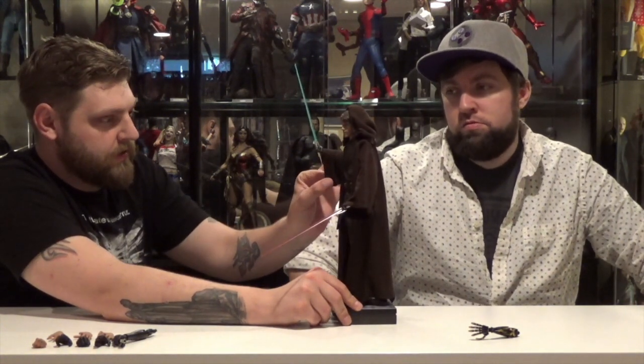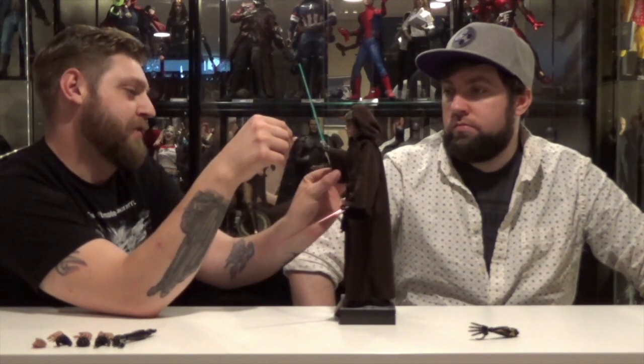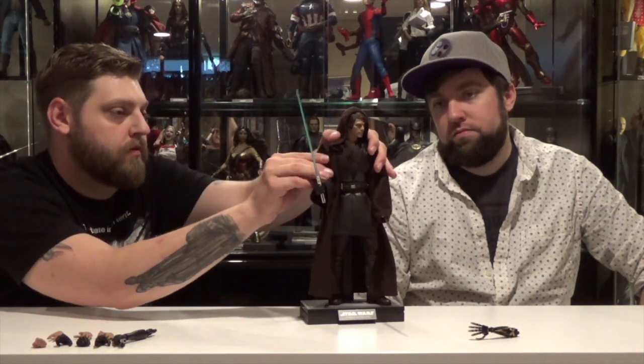I think it was the old Ben Kenobi — his Jedi robe is definitely a lighter fabric. You'd have to really hold it or push it to a certain point to keep it in position, otherwise it just falls open. The cloak still doesn't quite translate well to this scale. Better than six-inch figures, but there's just not enough weight — it doesn't sit 100% right. They need to do what they do with Batman or Superman capes, where they put little weights in the corners to give it that drape look.